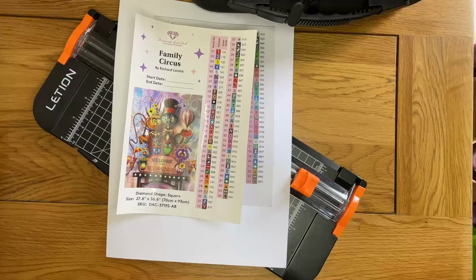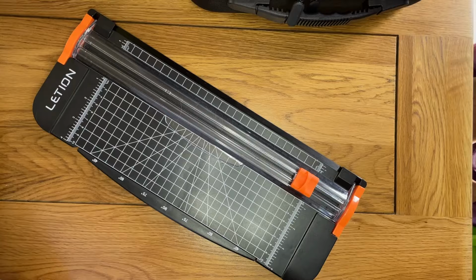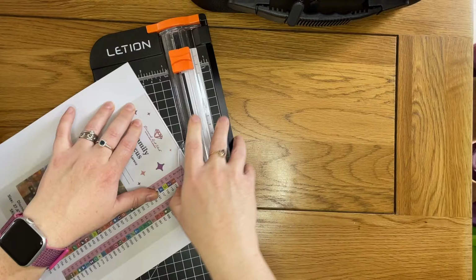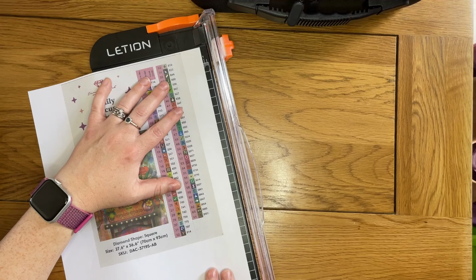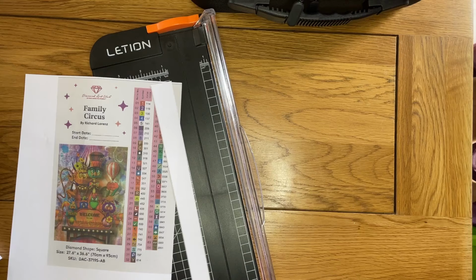Okay, so as I said, the first thing that I like to do is use my printer copier to copy the sticker sheet. And I'm just going to use my paper guillotine here to trim this down, which I haven't copied straight, so it's easier said than done to get that looking neat. It doesn't really matter, of course, if it's perfectly straight. I just want it to look neat because I'm fussy.